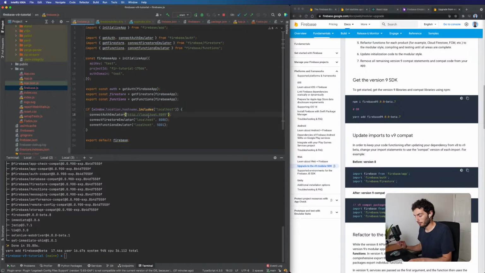Yeah. So one thing I forgot is they've got this. This is the part that I don't really like with their APIs. They have all the functions, and you need to repass in the instance for your package, right? So for every function that you use, you'll see this layer. So connect auth emulator, we actually need to repass in the auth instance, and same with Firestore, and same with functions. Which just gets a bit weird. It's a weird API.